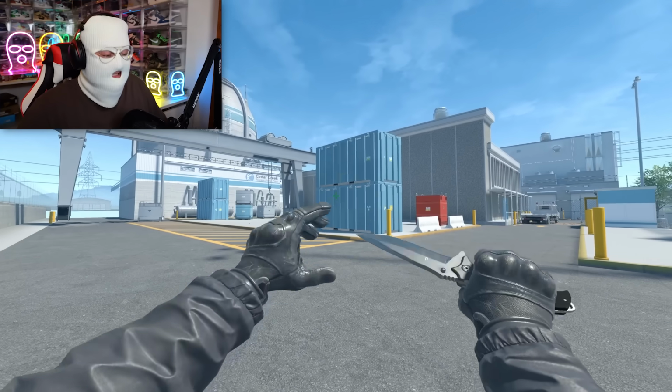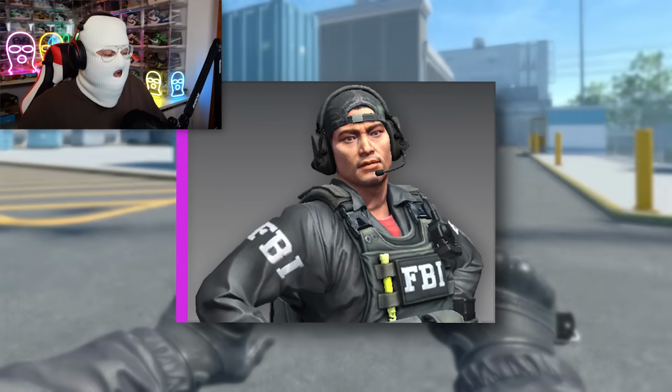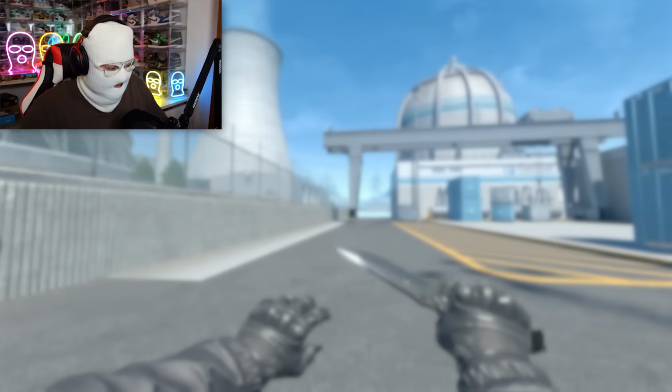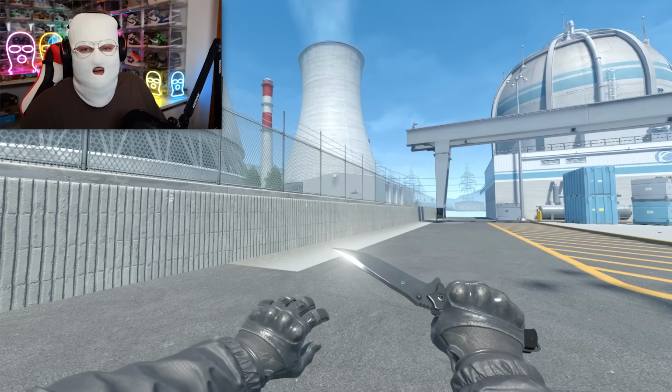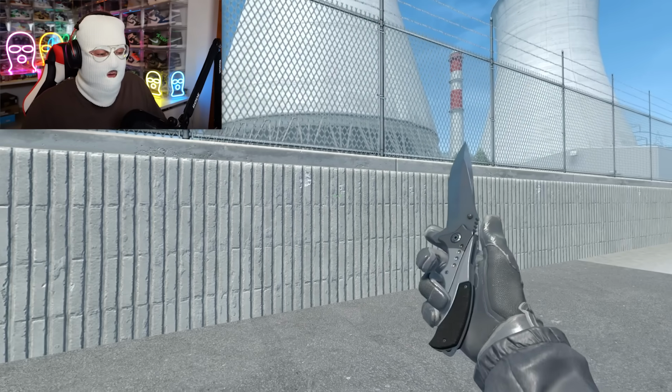We have this very simple combo, a Nomad Vanilla and Michael Cypher's The Agent model. You can see how well it fits actually with the default gloves. This is basically how Furious sees any colorful combo.